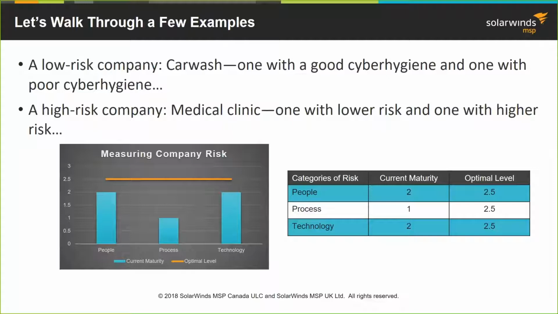So when we look at that, how we decide where they are is essentially looking at the 3 factors, the current maturity and the optimal level. And each one of these graphs you can draw for a medium company or a high company. It's going to fit the same type of model. The important thing is to get a sense of where they fit. And where they fit is something that you can explain to your clients and say, companies like yours should really fit here. They should look like this.